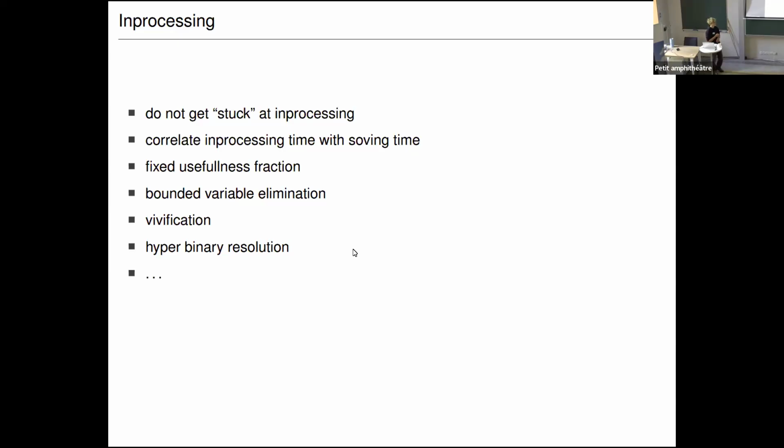So you have another issue where before you even start doing anything useful, you run out of time in your algorithm. So you have to take this into account when scheduling. Maybe you want to delay vivification when you have not accumulated enough ticks to even run it and stuff like that. So it's really finicky with the scheduling.